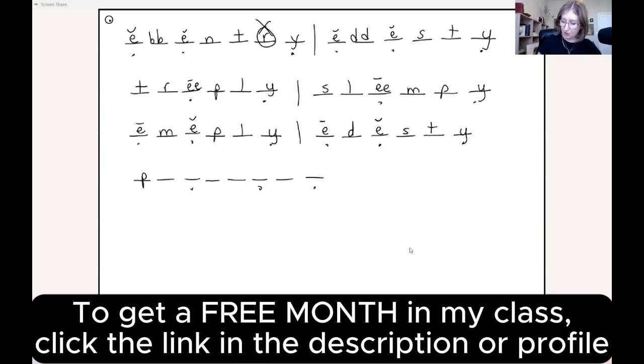Consonants. P, r, e, s, t, e, m, e. Vowels. Can this say here? Yep, because there's 2 consonants after it. Good. Can this say here? Nope. Uh-oh, there's a vowel 1 or 2 doors away. What do I have to do? In order for this E to say it has to have 2 consonants after it. If there's not 2, make 2. Now it's happy. Now I can say And then for the E sound at the end of a longer word is spelled with a Y. Prestemi. Good.